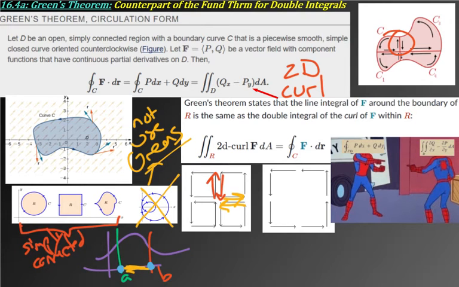And we will use it in both directions. I feel like most often you're going to see that we would rather do the double integral versus the line integral. And I'm going to argue today to you in an example why that is. But technically there are times where you might have this and you want to do the line integral instead. Or utilize something here to help you with the line integral. But I feel like most of the time the line integral is slower to solve. And so we would use Green's, pop over to a double integral understanding of it, and then solve the double integral. It's going to be quicker, okay?